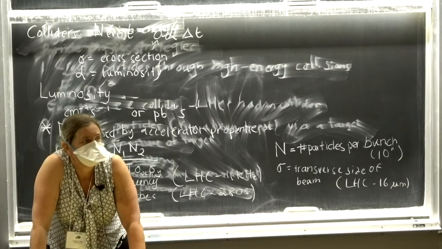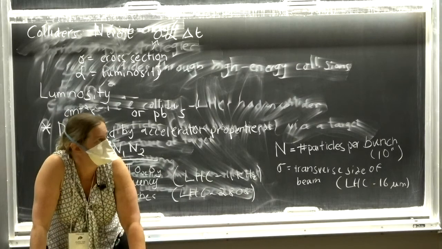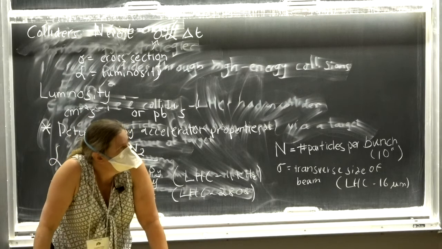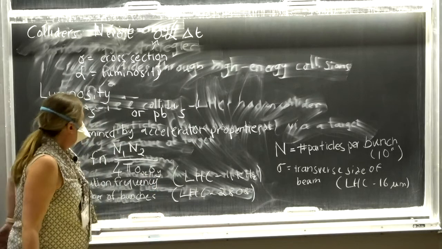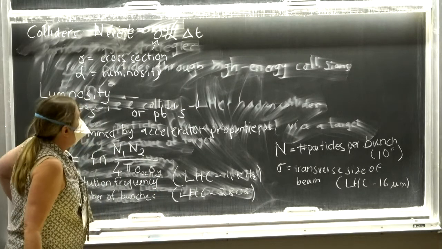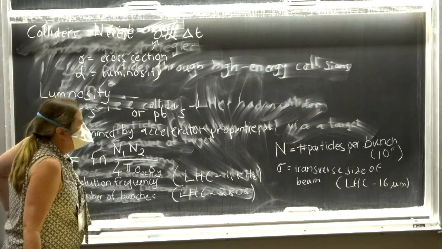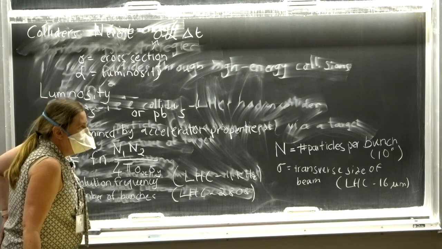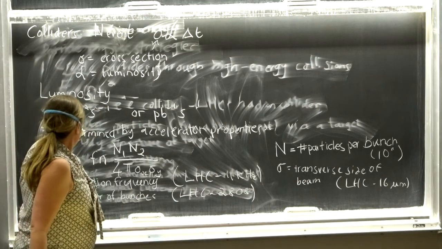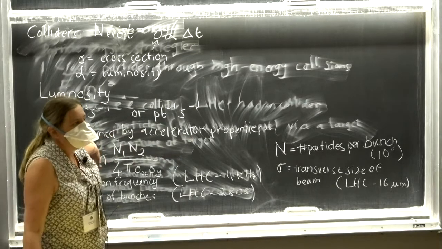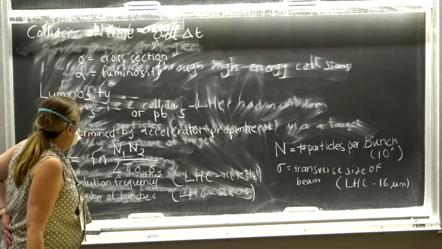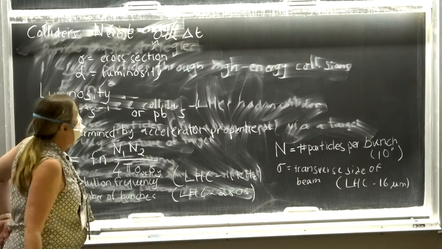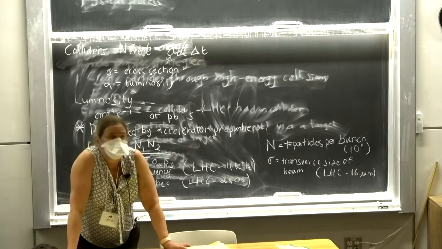Other questions? Yeah. Is there an active way of measuring all these parameters, like the number of particles? And if there is, does that make us lose particles and efficiency? How does that work? So the question is, can we measure all these different parameters at the LHC, making sure that they really are what we expect.